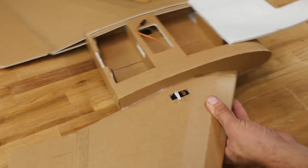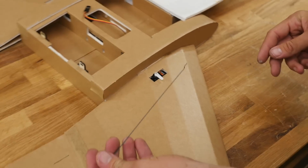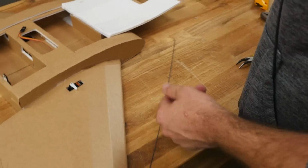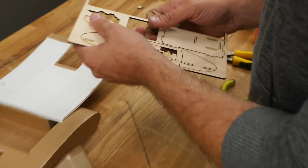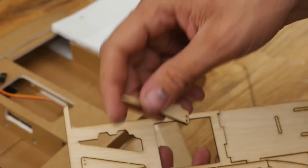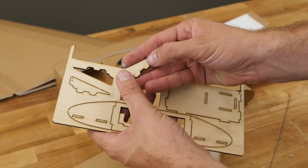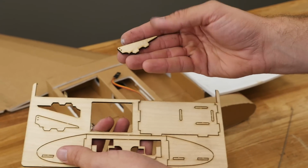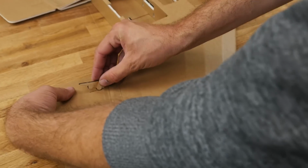Now included in our kit are two push rods. These push rods are plenty long where you could almost do this twice over, so if you mess up, don't worry too badly. Along in our kit, we also have these control horns. Now for this plank, since I had extra real estate and also since this elevon is so wide, I went ahead and made this control horn a little bit longer. But this dimension here is the exact same as our classic 20 count control horns that we use so often. So don't worry if you don't have this. I just figured since we had the extra real estate, we might as well use it.